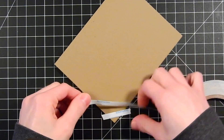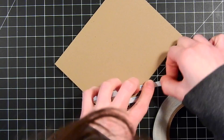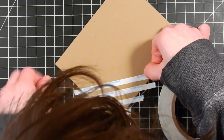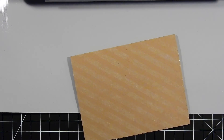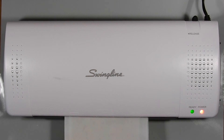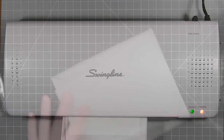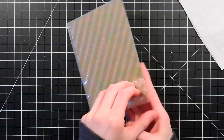Here I've got some quarter inch score tape, and I'm adding this onto my Craft A2 size card at a diagonal — not lining it up perfectly, just placing the tape down. I'm going to be using some opal deco foil. I've taken all the release paper off the score tape and I'm putting the paper on top, then feeding it through a laminator in a parchment paper sandwich. Once it comes through, the deco foil attaches to the score tape, creating a beautiful foiled striped background for our card.